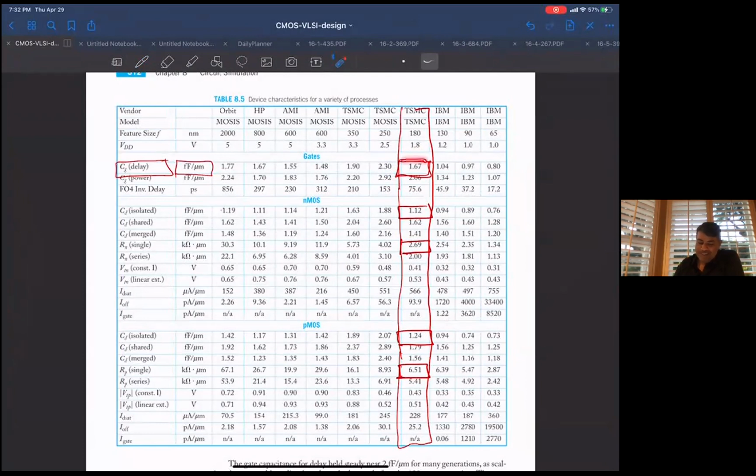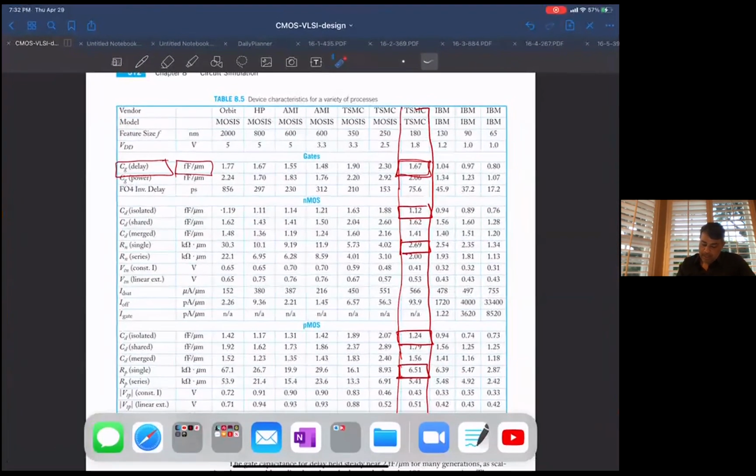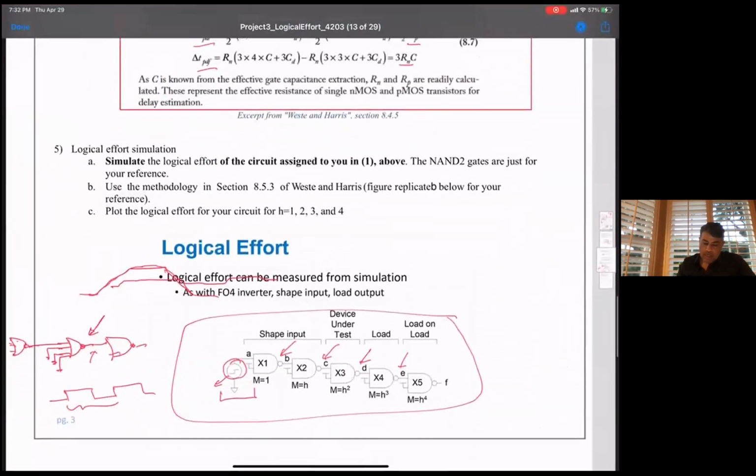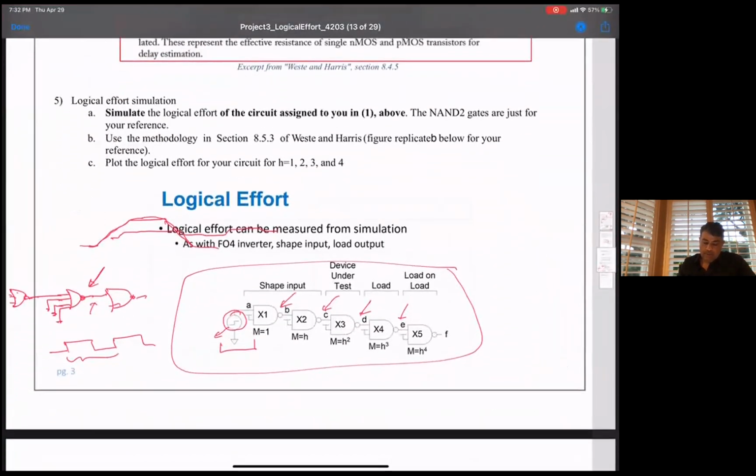More than 100% away. If this is like 2.5 femtofarads, I don't care. If this is like 3 kilo ohm microns or 3.5 kilo ohm microns, it doesn't matter. You're only going to get stuff matching so well. Okay, so that's that.